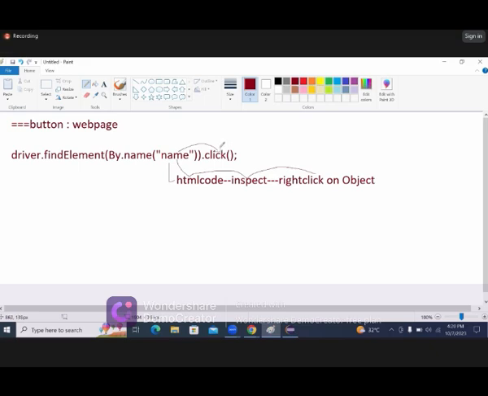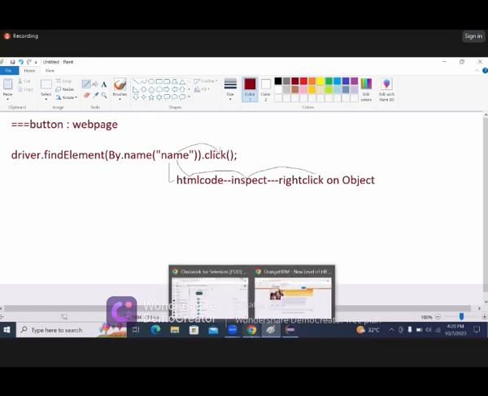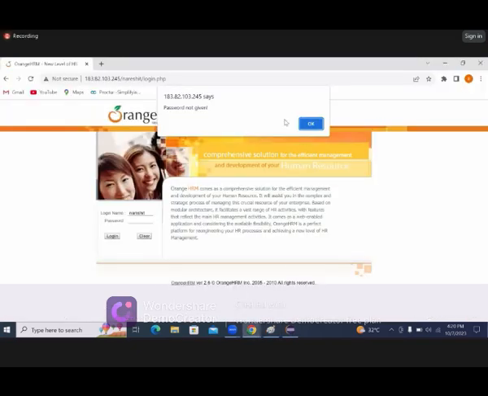So that means in case of a button available on a web page, if you want to perform the click activity, then you need to take care of right click on the object.